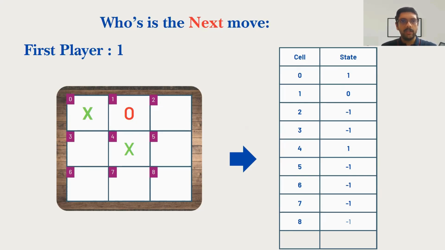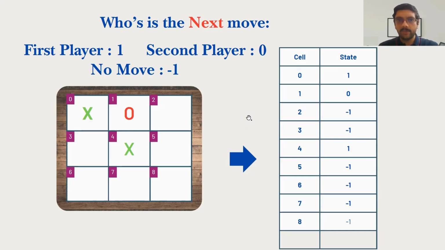So what we're going to say is, if X is going to play first, because we'll be training on both X and O data, right? So that the game can play as X or can play as O. So the first player, if basically X, the value will be 1. If the next move is O's, then the value is 0. And if we end up in a position where no move is possible, meaning the board is full, let's say, and we have that state, or the game is over, then the no move position is -1.